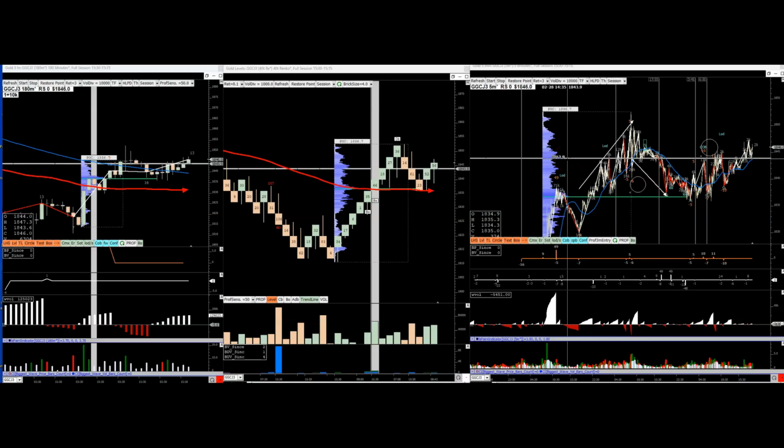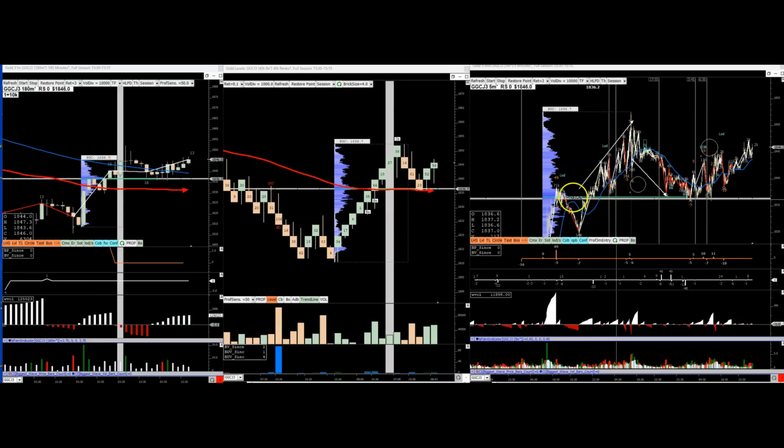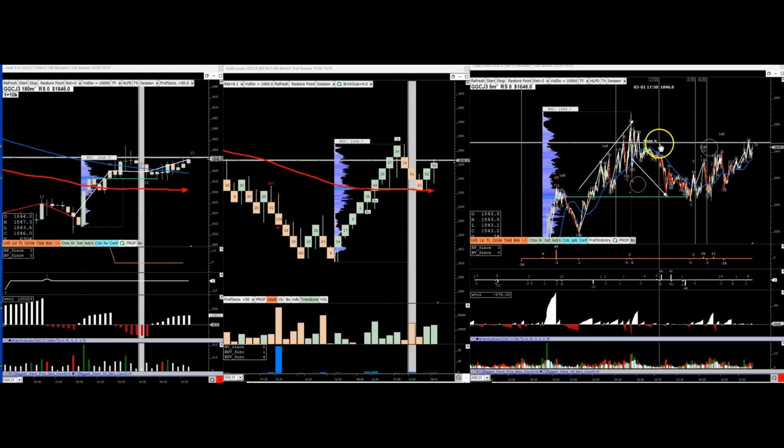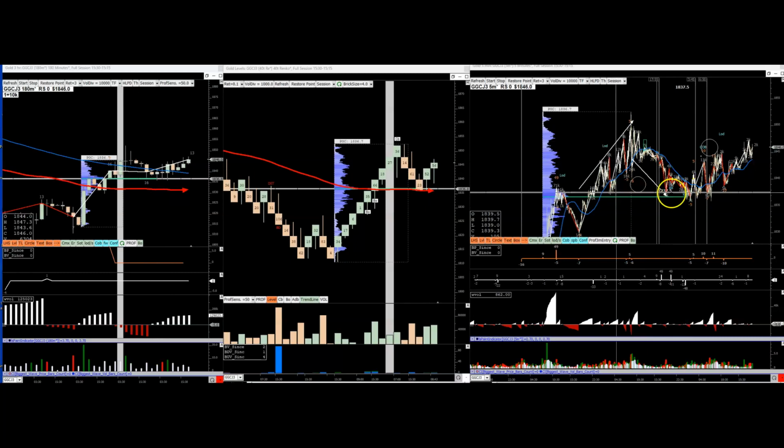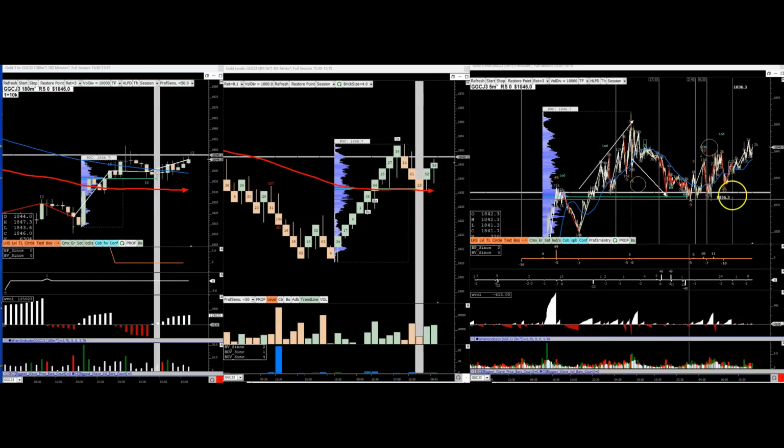So these are just, they talk about the point of control and this and that. These are just area or distribution theory, etc. But what you have to ask yourself, what is that high volume? It's buying and selling, right? So buying and selling can only have 2 possibilities. Putting away all the terms, it can only be buying to accumulate or selling to distribute, right? So those are areas of accumulation and distribution, or typically reaccumulation or redistribution or absorption. That's it. And those areas are where one side exerted itself and loaded it up, and chances are it's going to defend it. And this is exactly what happened. I mean, the exact area level, boom, buying, goes up, bingo.